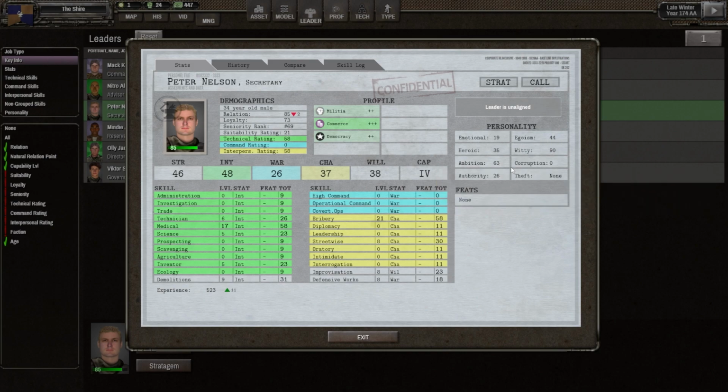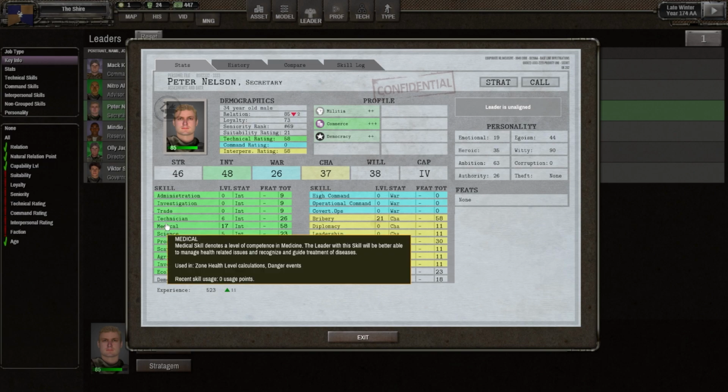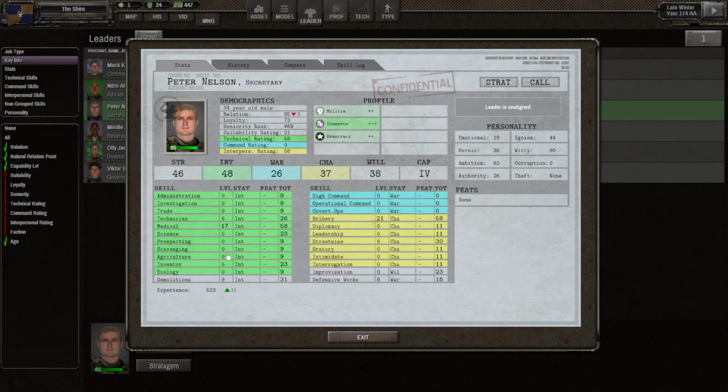Egoism, it's not very high either. That's good. Medical is what he's good at. Zone health level calculations, danger events. Could put him there. Wait, science 5. Now, science is good because we could put him in.